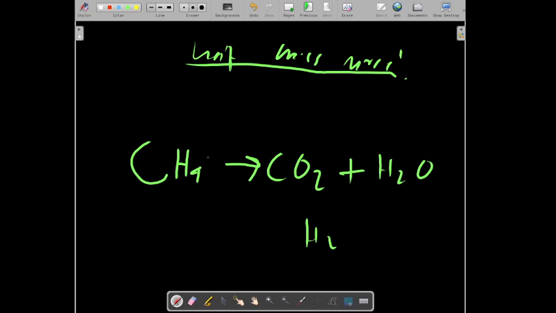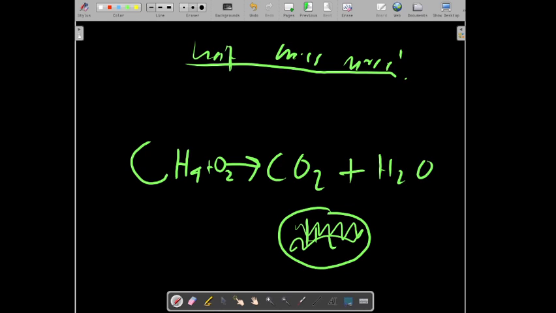Oh wait, I forgot to put the O2 in there. And this combusts, and the byproducts are carbon dioxide and H2O. And I was like, where does this H2 go? Maybe it just fizzles out with the energy. But I was wrong! Sorry for yelling. I was wrong. I was talking out of my ass. I still am, but not as much.